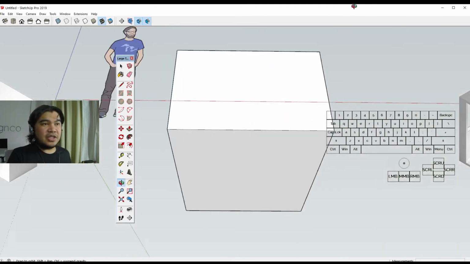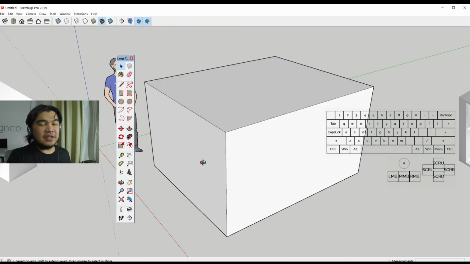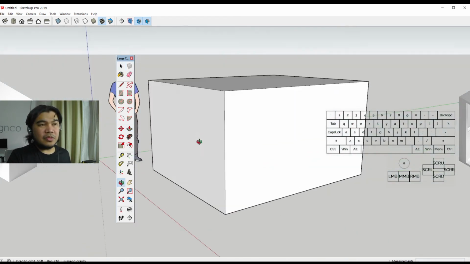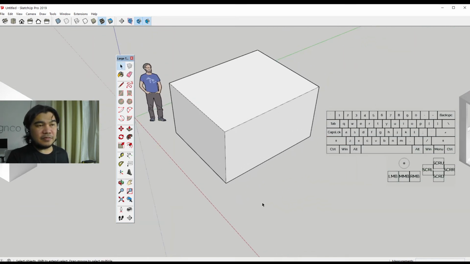That means all the sides will be front facing. That's why when you complete a polygon, it faces away from you initially.